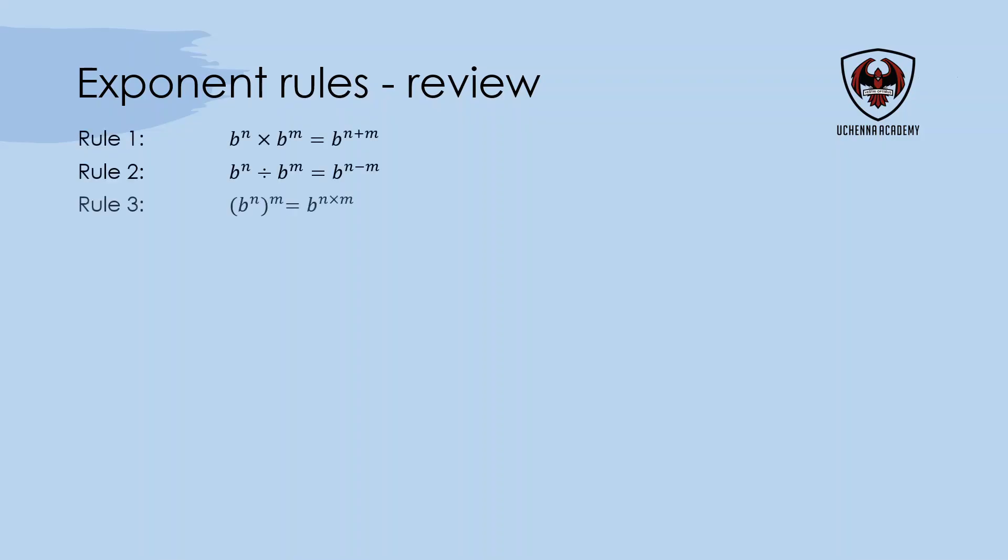Let's look at the exponent rules. You should know the first three for sure: if I'm multiplying the bases, exponents add; if I'm dividing the bases, exponents subtract; and if I have a power on top of a power, they multiply. For example, if I have 4n to the exponent 7, all in a bracket to the exponent 3, the exponent 3 applies to everything inside the parentheses. So we get 4 to the exponent 3 and n to the exponent 21.